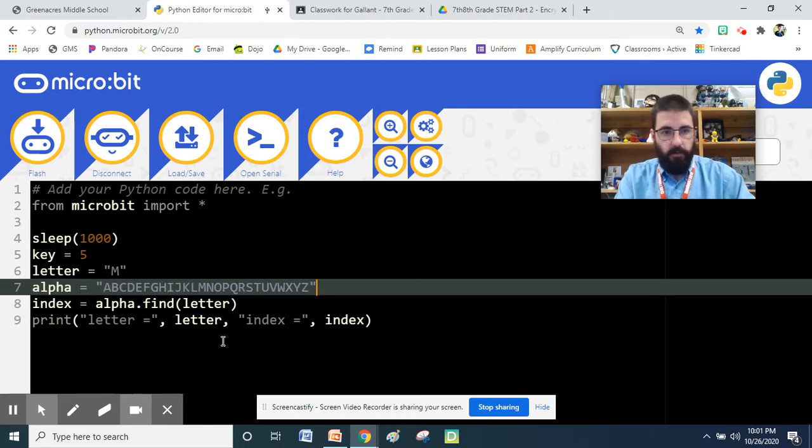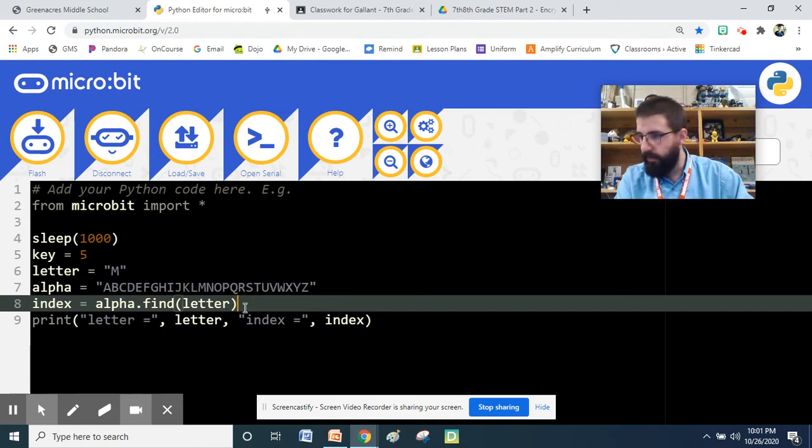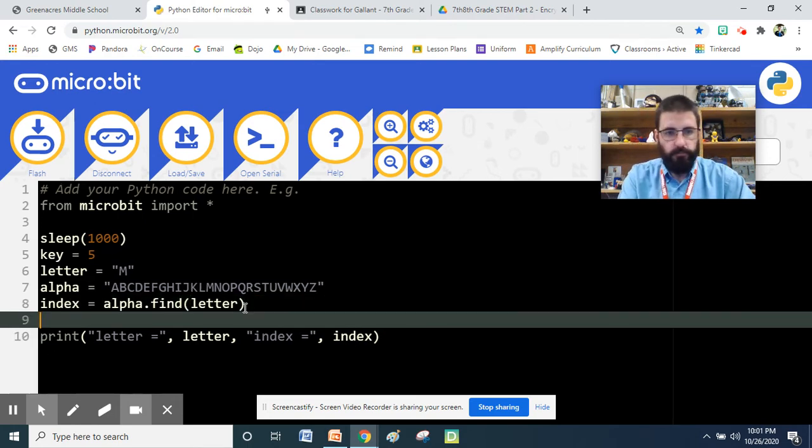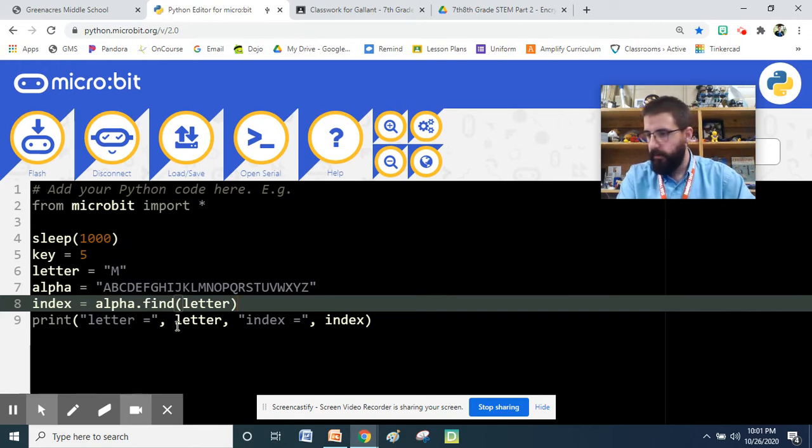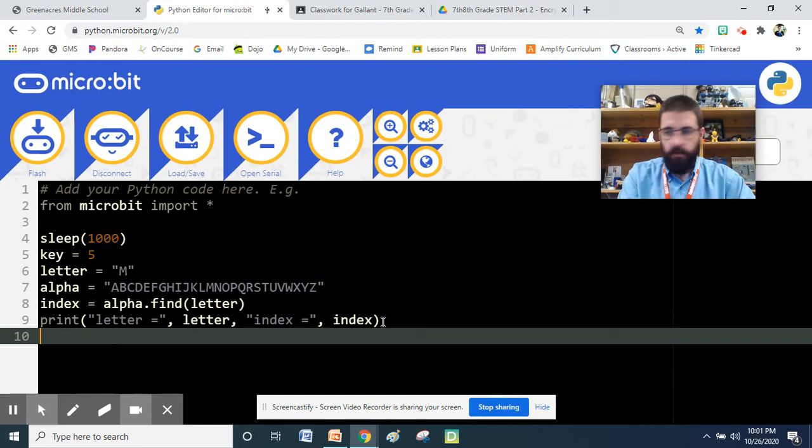And now I'm going to keep index find letter, print letter equals index equals and do index equals index plus key.